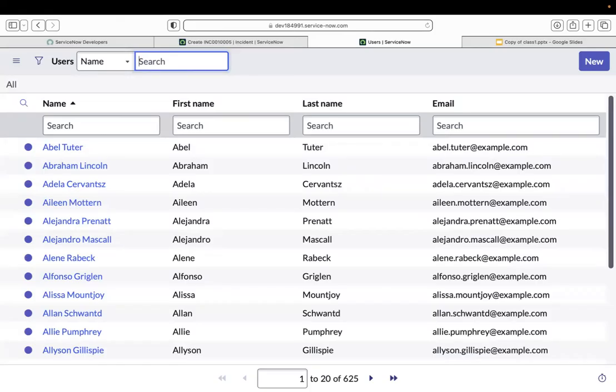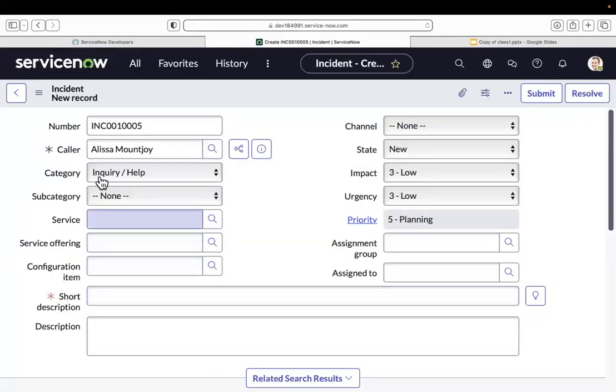Within ServiceNow only. So whosoever is the impacted person, I'll go over here. Let's say maybe Alisa is the impacted person. I'll just click on her name, and that's how we do the data selection in our reference field. So always remember, guys, in the reference field, you just cannot type in your name or whatever. You have to choose the data selection from the user table.